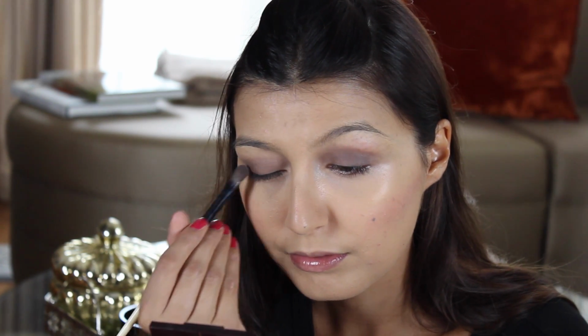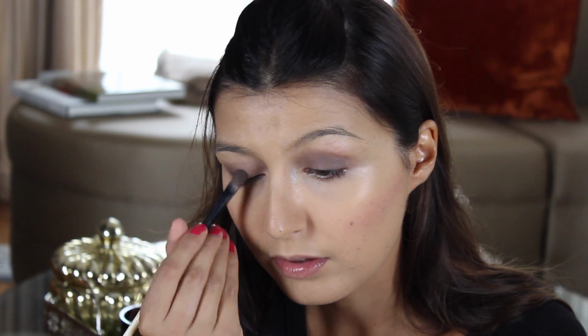Ooh, something I forgot was I brought my Charlotte Tilbury palette out to maybe use a touch of this shade here, because I think it's going to match the jeans that I'm going to wear. So I'm going to add a tiny bit of this into my crease, along the lash line. Finally, just pat that on to give just a hint of that gorgeous burnished orange shade, which is one of my favourite shades.